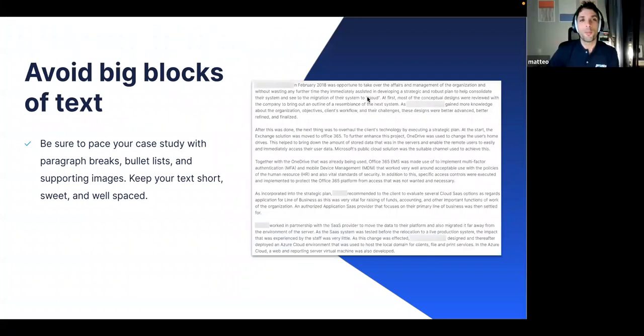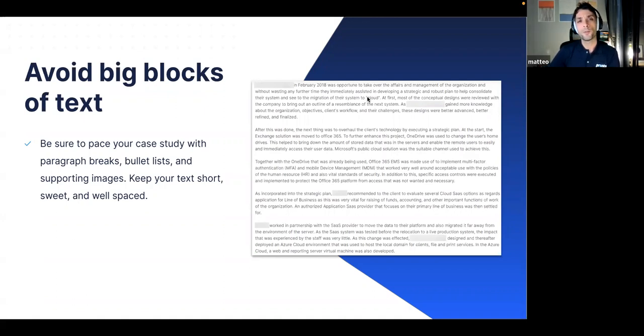Similar to what Pierre mentioned before about graphics and supporting visuals, make sure that the information on your page is broken down into paragraphs and it's easily skimmable.